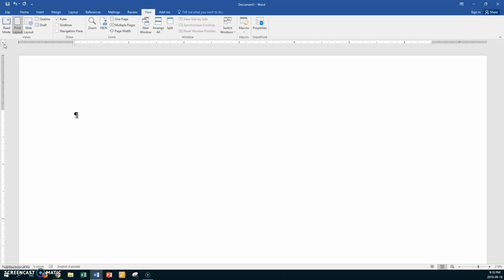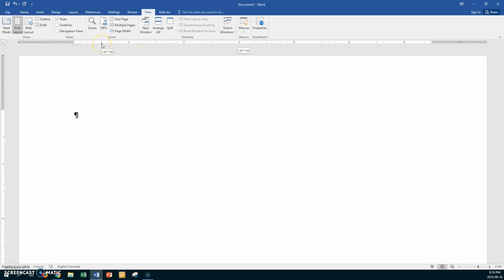For first practice, put a left tab at 0.5, put one at 1, and note when you point to the ruler, you point to the bottom half. Not down here, but right here, with your white pointing arrow. That's 1.5, 2, 2.5, 3, and so on. Now, if you don't want them, point to them and drag them off. Practice dragging them off. That's how easy it is.